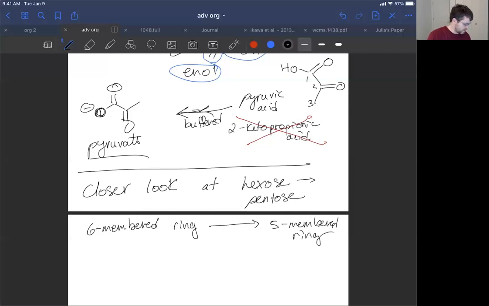These 5-membered rings are, as you can tell, much more awkward to show in a stereochemical depiction like a chair structure or something. So let's look at this now. What I want to do is take our glucose and recall what we're working with here. We have glucose 6-phosphate. So there's my 6-phosphate. If it's glucose, everything is equatorial.